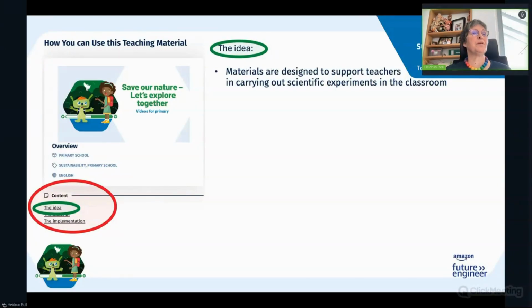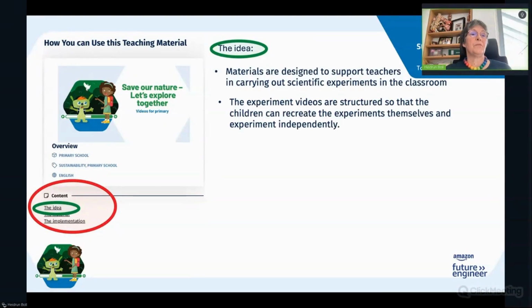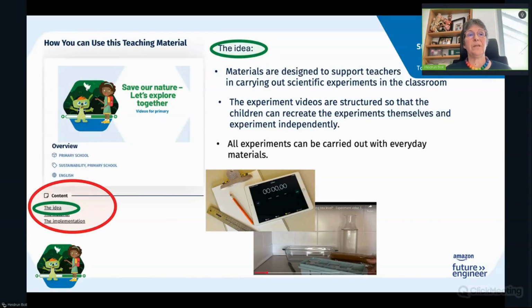The experiment videos are always without language, whereas the explanatory videos are with language, for the teachers or for use by the children. Only everyday materials are used in all the experiments, and these are presented both in the video and in the documents.